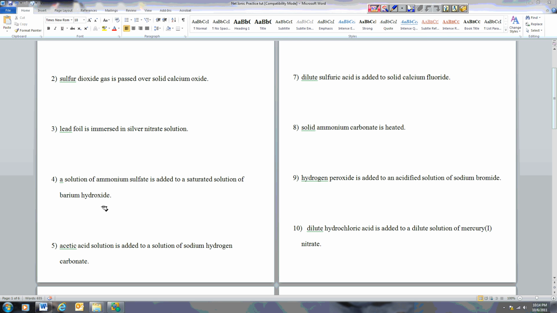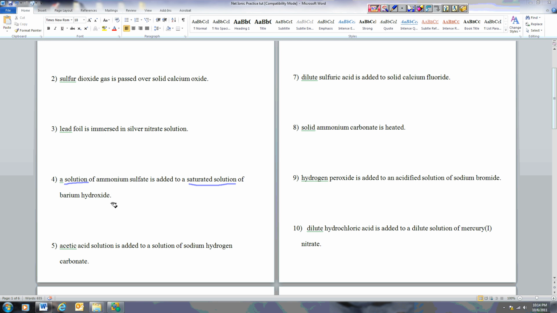Alright, now we're going to look at ammonium sulfate. This is a saturated solution of barium hydroxide. So you see how the word solution is written twice here? Well, that's good news for us. That means we have to break apart everything. This is saturated solution. This basically means that you have a solution that's basically the maximum amount of solid that's possible there. Not that important, but we're still going to underline it for now.